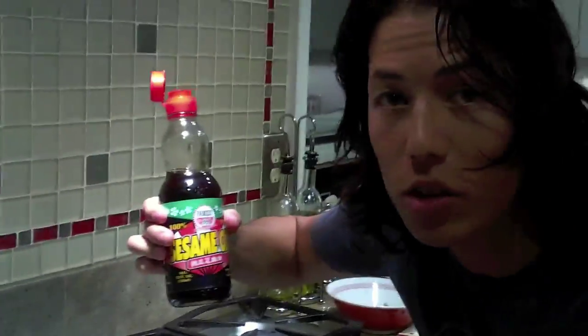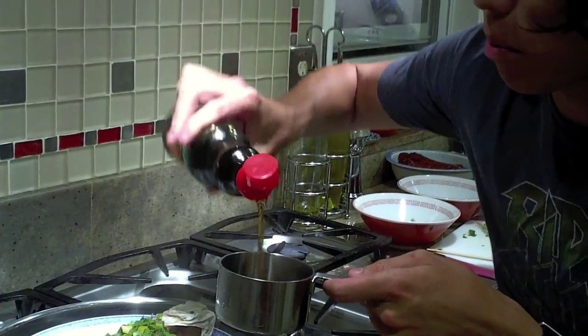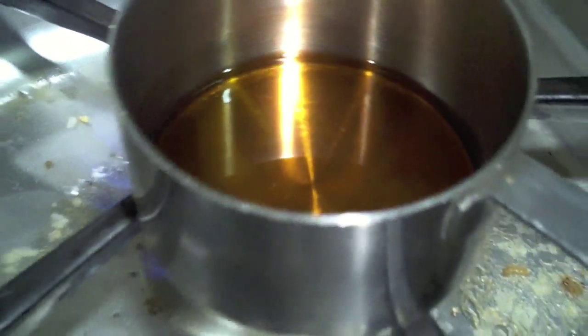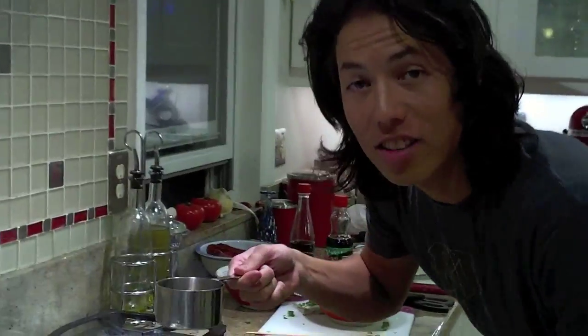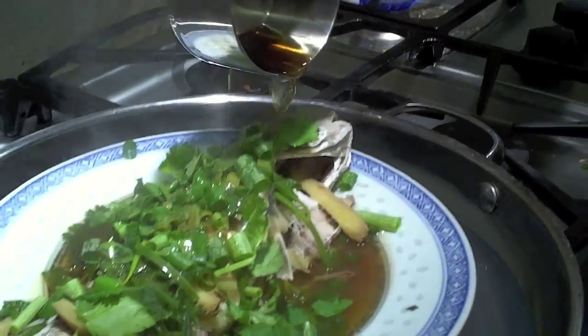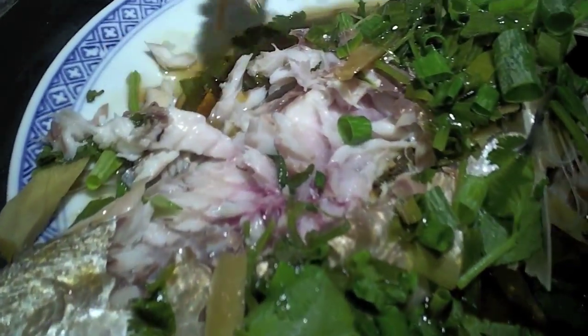It's ready. This is sesame seed oil, or you can use peanut oil, about a couple of tablespoons. It really thins out when the oil heats up real hot. So not forgetting about those greens, those leftovers, I just put that on top. The next thing I do is get the hot peanut oil, or the sesame oil, and just crack it right over the top. That nice white meat. Get some of the sauce on there.